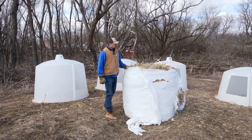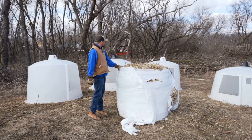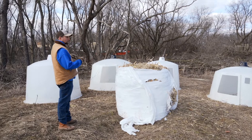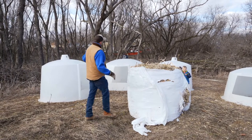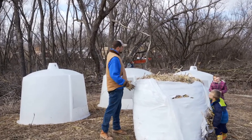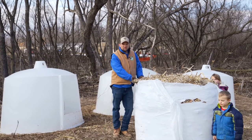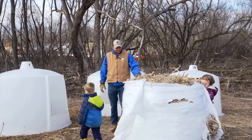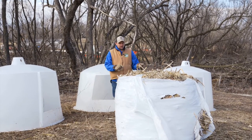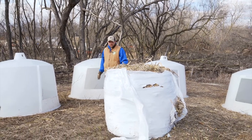All right, and this is a version of our base camp, and we've got a couple goats still left over from the winter here. But this is what we came up with, the setup that we liked the best. The prevailing northwest wind was coming this way, so we would make the huts a U-shape around the bedding. And we used either corn stalks or bean stubble. I liked having it in the middle, because then we could take it off and throw it in the huts and still leave room to get around and check on them.